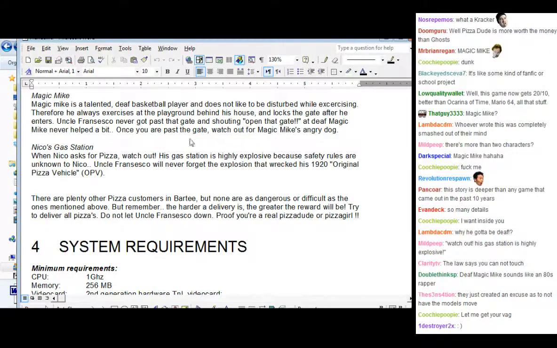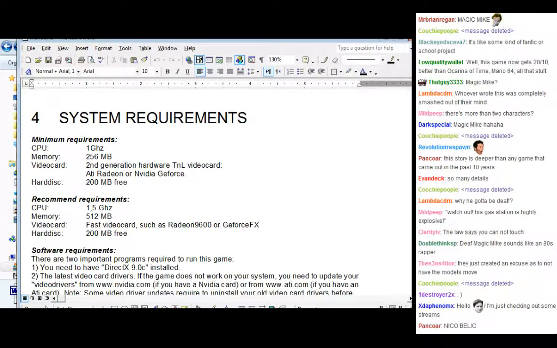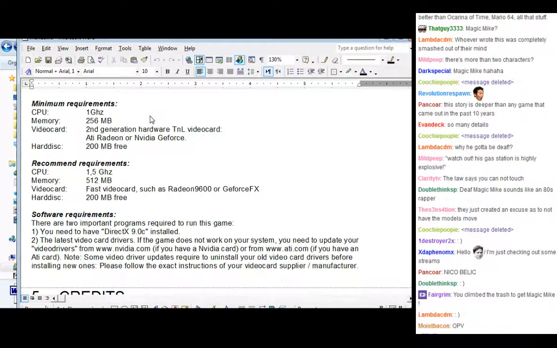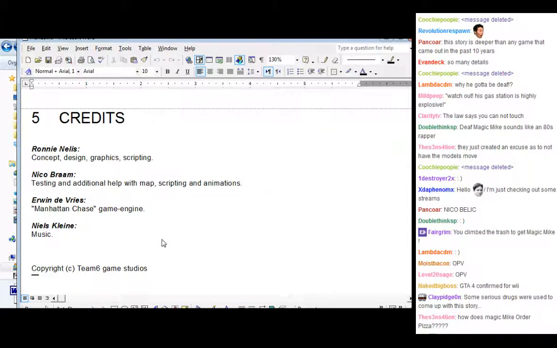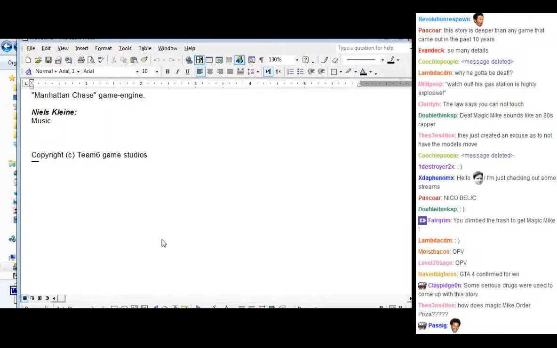Do I have a second generation transform and lighting video card? There are two important programs, DirectX, video card drivers, credits, these people. Copyright Team 6.